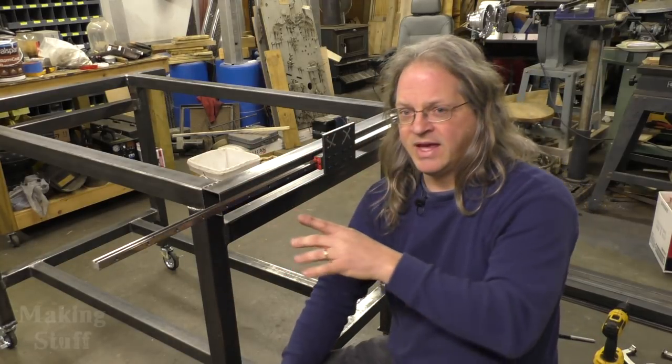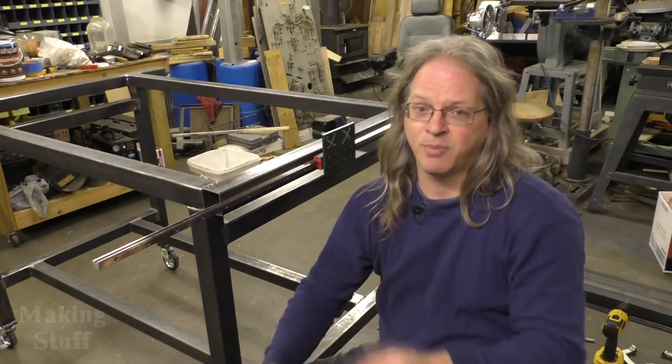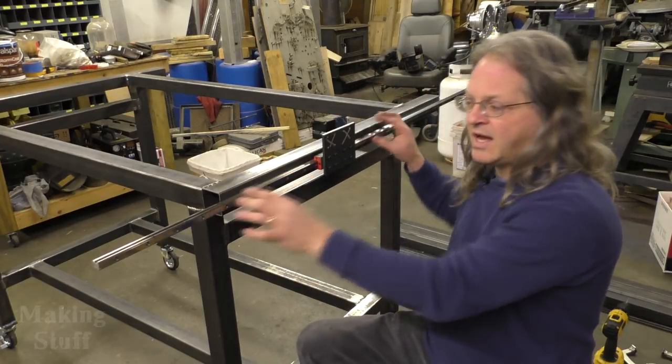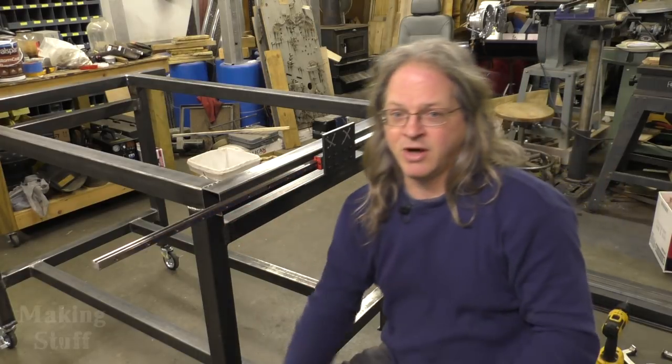And I believe that out of all of the types of CNC machines out there, the plasma cutter is probably the most forgiving, and I don't think this will be a problem. If it is, I can always pull the screws out and move this rail down a little bit and put another set of holes in there, but I'm pretty sure I'm not going to have to do that.